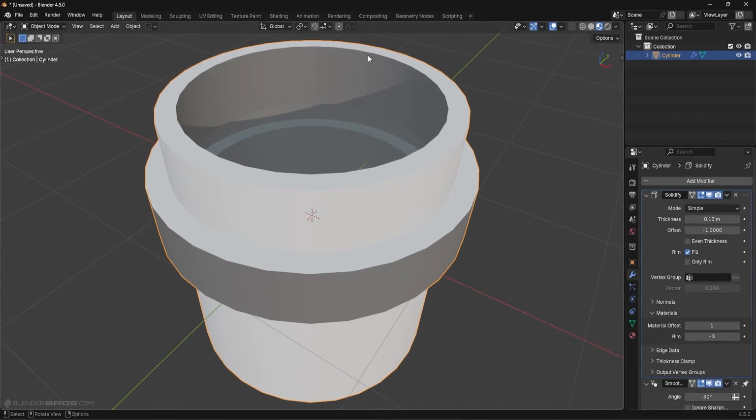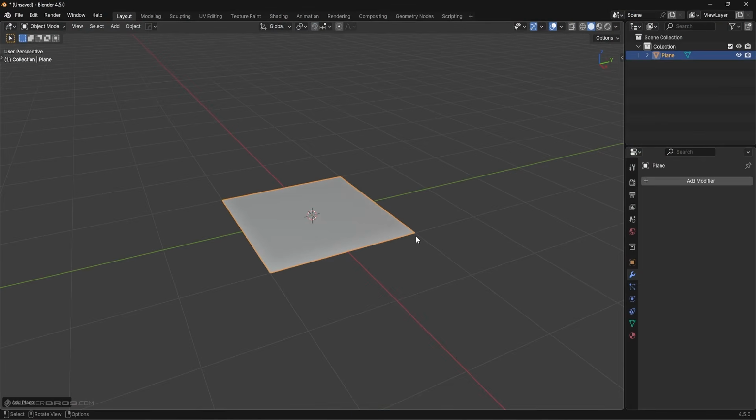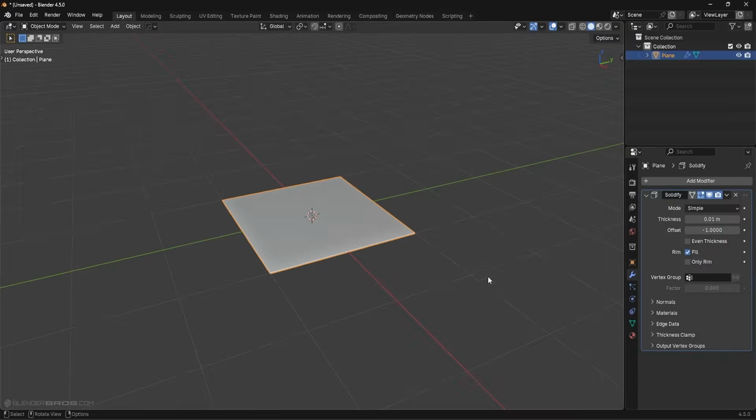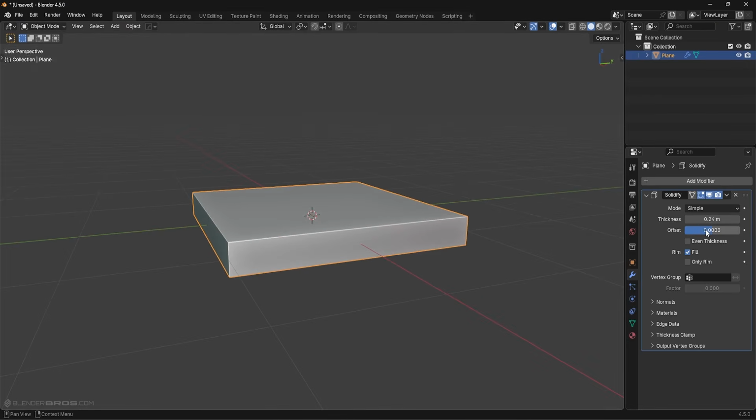Also, if you want this to extend over to the rim of the solidification, you can actually go in here and put this to number 1 as well. All right, the next setting I want to show you is actually pretty useful as well. This is when you're using a Solidify modifier with a sub-D modifier. So I'm going to add in a plane. I'm going to go to Solidify, increase this a bit, maybe set this to 0 right here so it goes evenly in both directions. Then I'm going to go here to Edge Data.